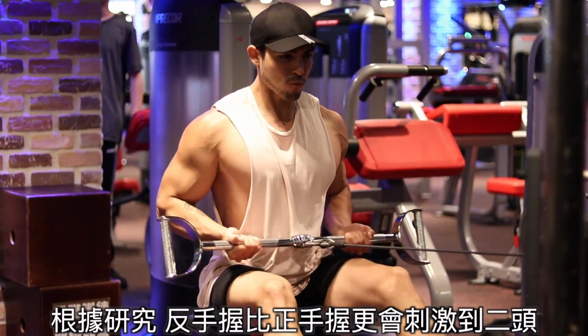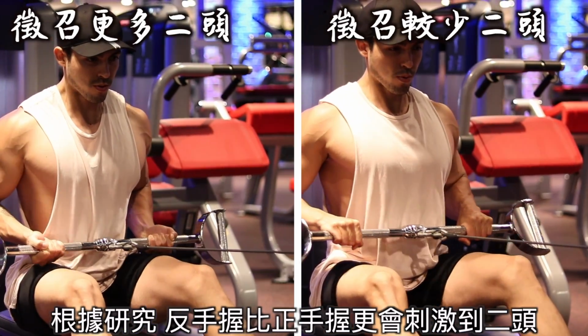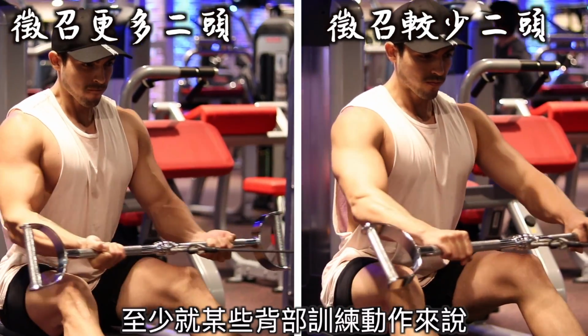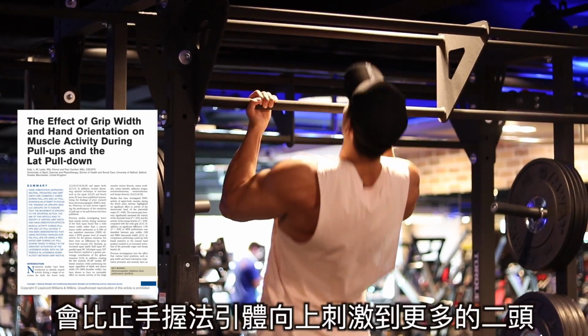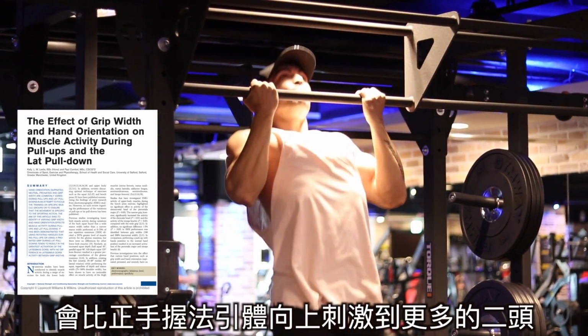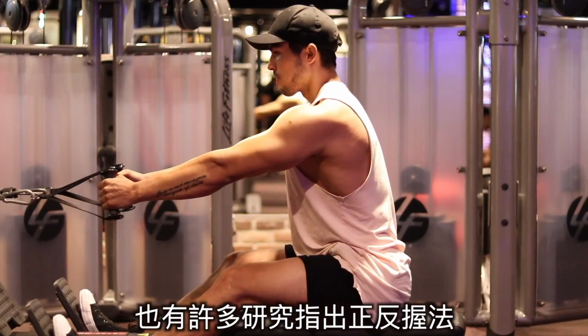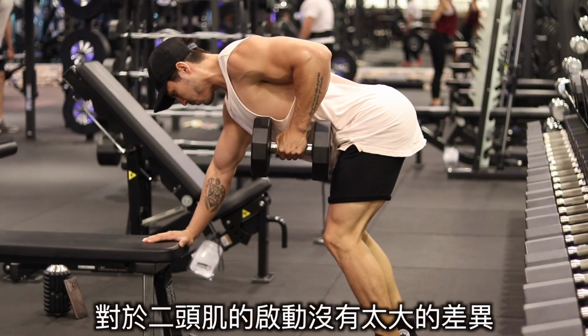According to some research, underhand grips tend to activate the biceps more so than overhand grips, at least with certain back exercises. In this paper, for instance, it was noted that chin-ups had greater bicep activation than pull-ups. However, it is important to note that other researchers have found not much difference in bicep activation between grips.